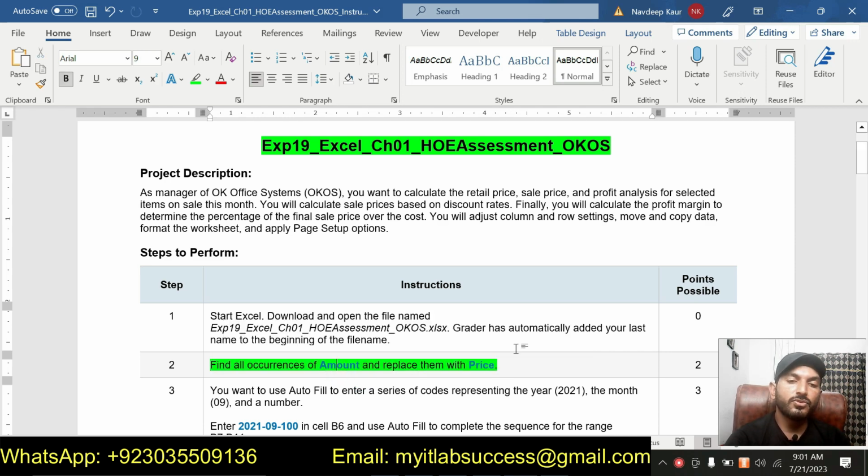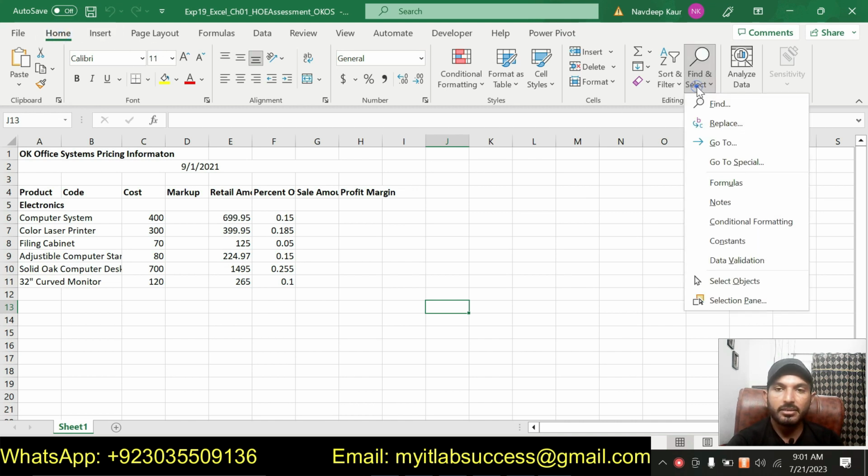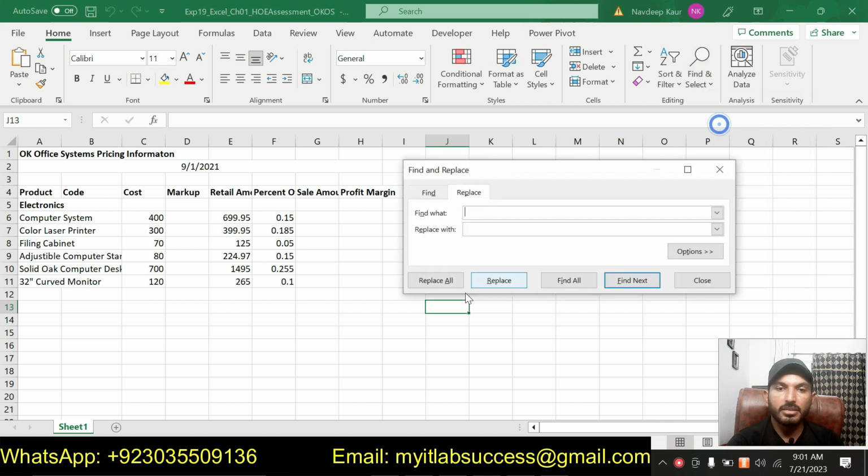Step number 2 is to find all the occurrences of amount and replace them with price. So we will simply go to the Excel workbook, click on the Home tab, click on Find and Select, and choose Replace.